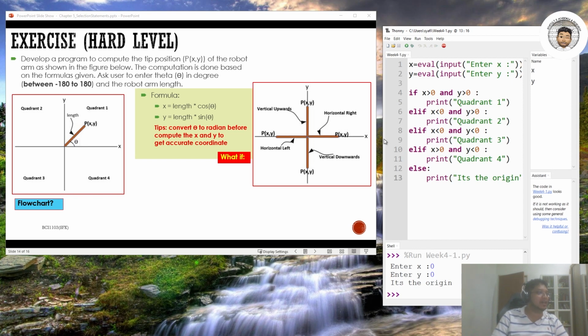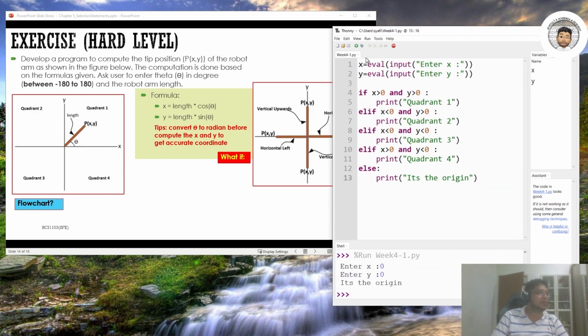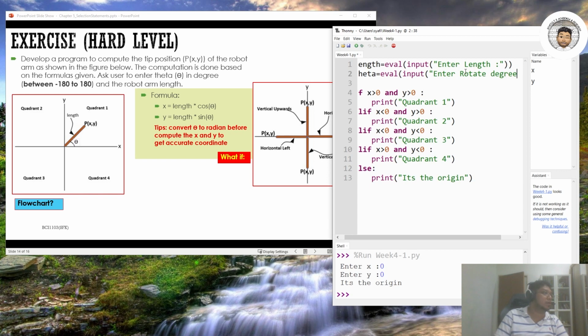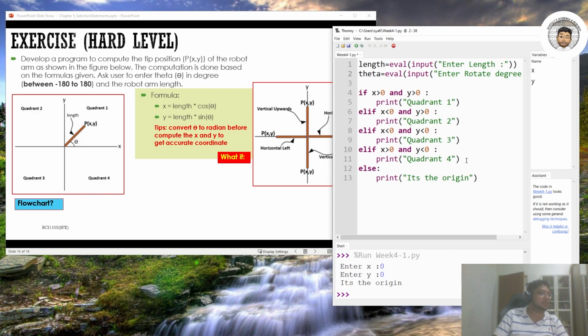When the user asks, let's put in length and also theta. You really need to use if else for this one, I think, because you need to calculate.